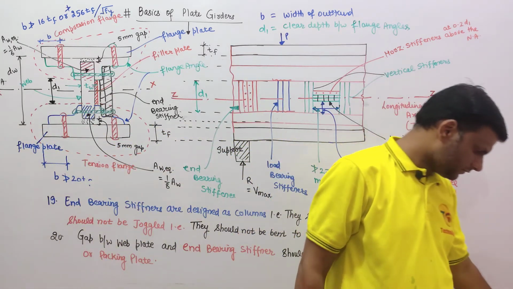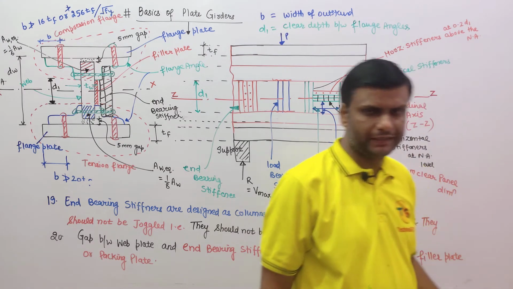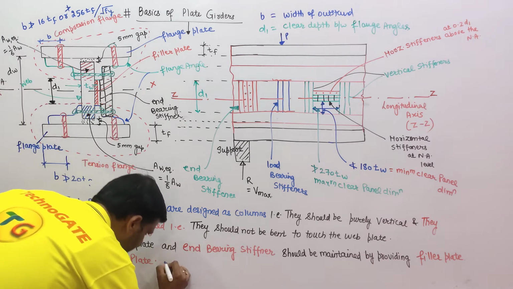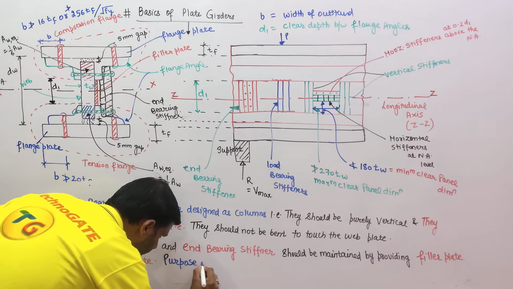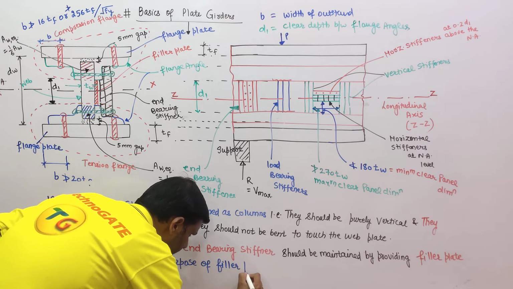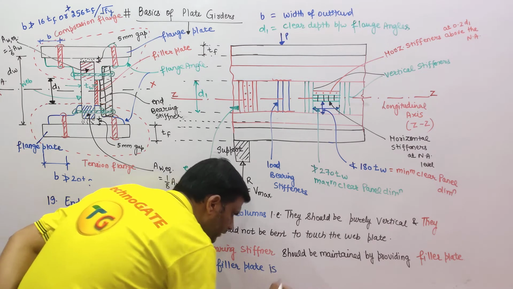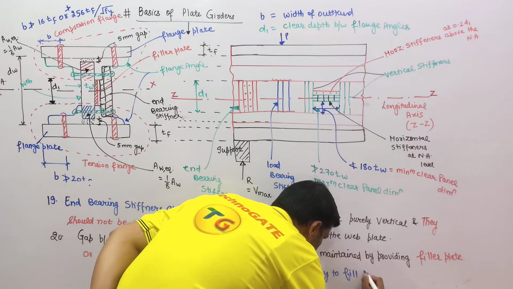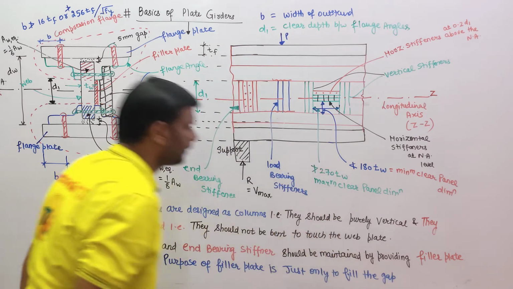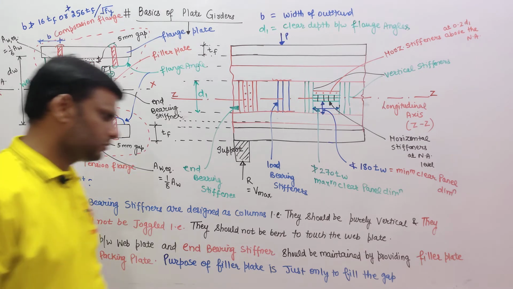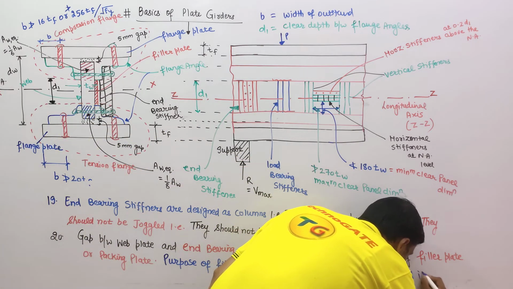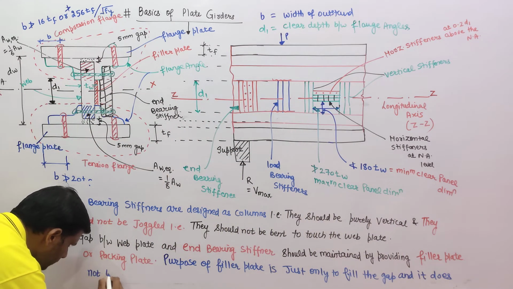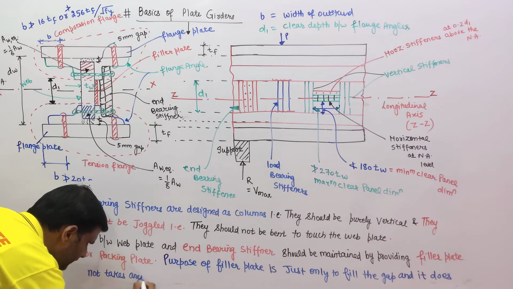Now, the purpose of a filler plate is just only to fill the gap. It does not take any kind of structural load. The purpose of the filler plate is just only to fill the gap. It does not take any kind of structural load, and it doesn't take any structural load.